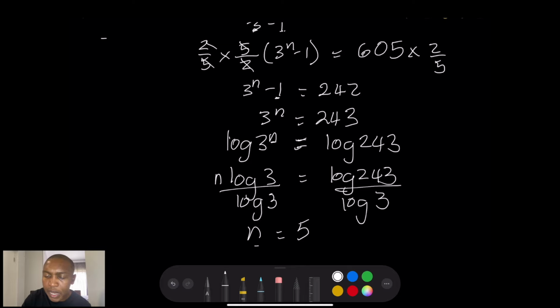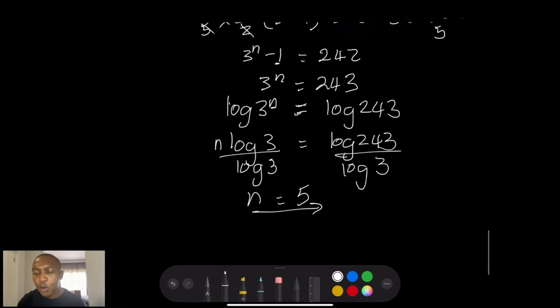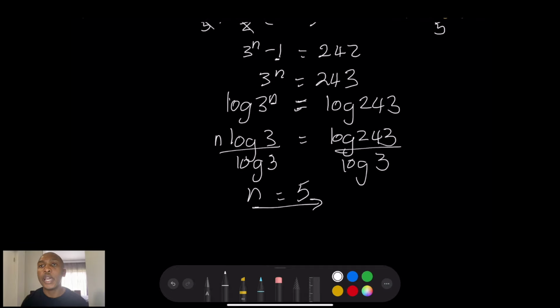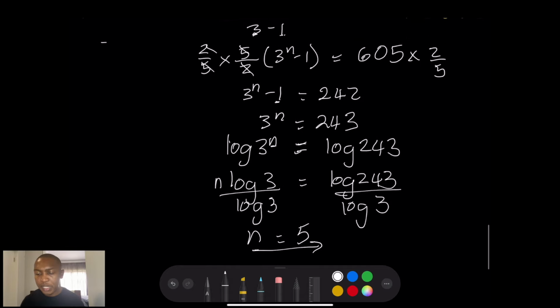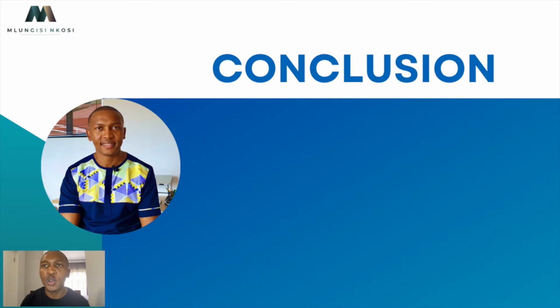So it means that the sum of the first 5 terms will actually give me that value of 605. I hope that makes sense, ladies and gents. I just wanted to make maybe one last example, but actually, let's leave it right there. I think I want to leave this lesson where it is.